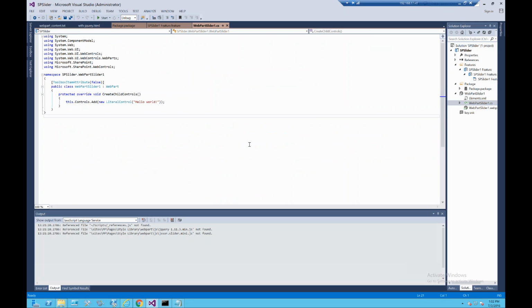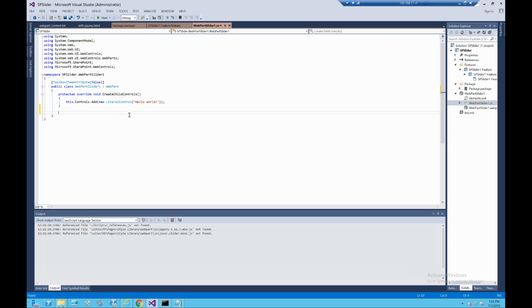Okay, there are a couple of ways, but I will show it to you as a simple approach for this instance. But later I will show you how you can keep these .js files in one place rather than keeping them in a web part, that we can keep in a page layout or master pages based on how often we use it. For now, let's assume that we are using it only for this web part.